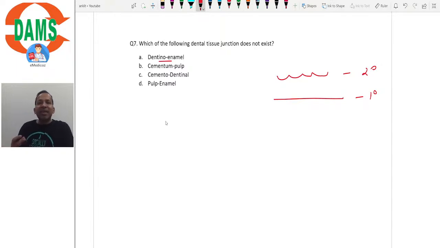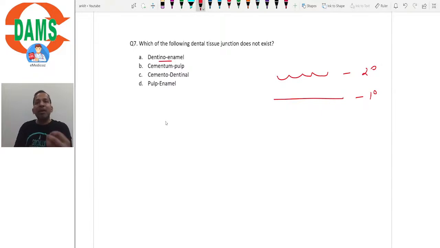But significance can be found in forensic dentistry, right? As such, it does not have any significance in the root. In crown, the sclerotic dentin does have a significance. It makes the tissue more resistant to these insults, like caries attack will be prevented. So the porosity or the permeability of the dentin reduces. So it does have a significance in the crown, but as far as the root is concerned, the significance is only in forensic dentistry.